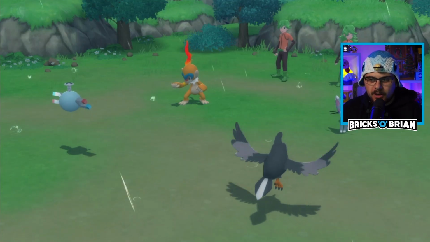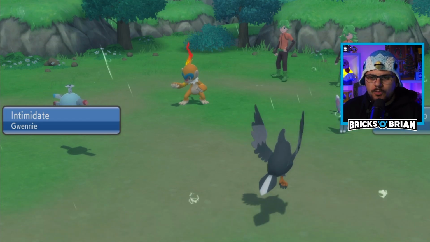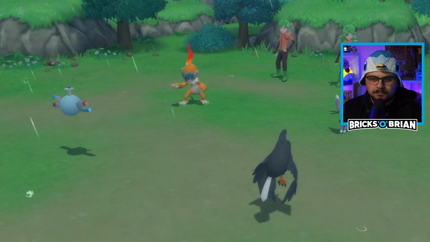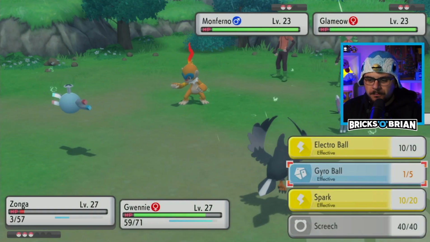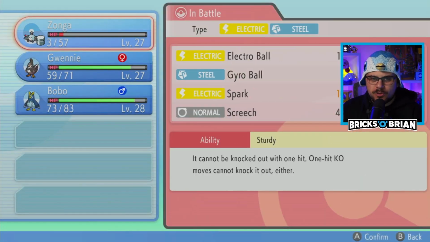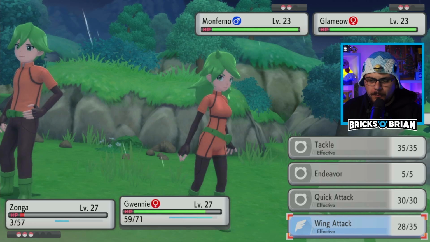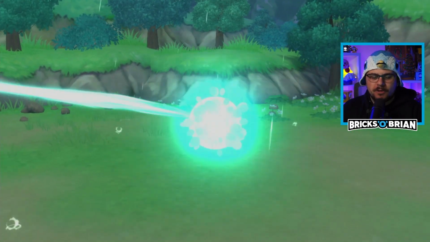Try to make it sound like I'm singing, but no, not quite. All right, so we have a couple different intimidates going on around here. All right. Looks like Zonga is not feeling too Zonga. We'll go against... No, actually, it's a bad idea. It's a bad idea. Let's just swap out immediately. We're going to swap out for Bobo because against Monferno, that is a smart idea.